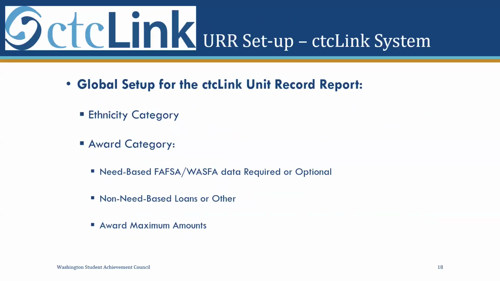Stephanie? Thank you, Marla. There's some global setup for the unit record report that State Board maintains, and this consists of the ethnicity categories and the award categories. And within the award categories, we have need-based, FAFSA, WAFSA data required or optional, non-need-based loans or other, and the award maximum amount.